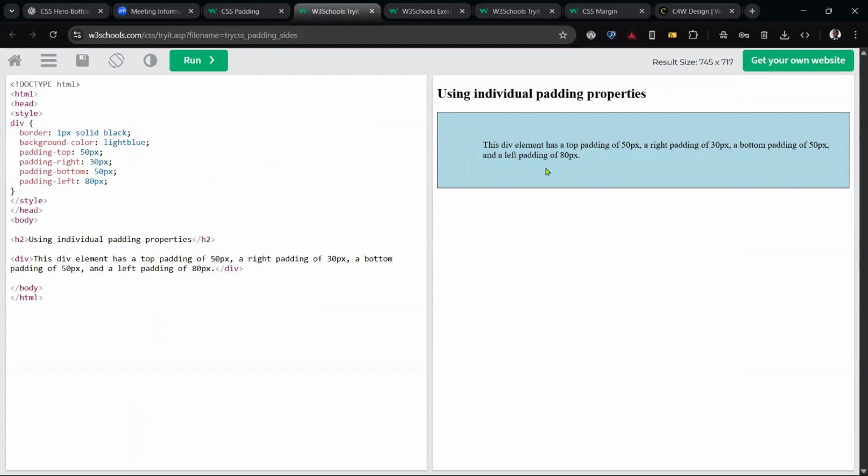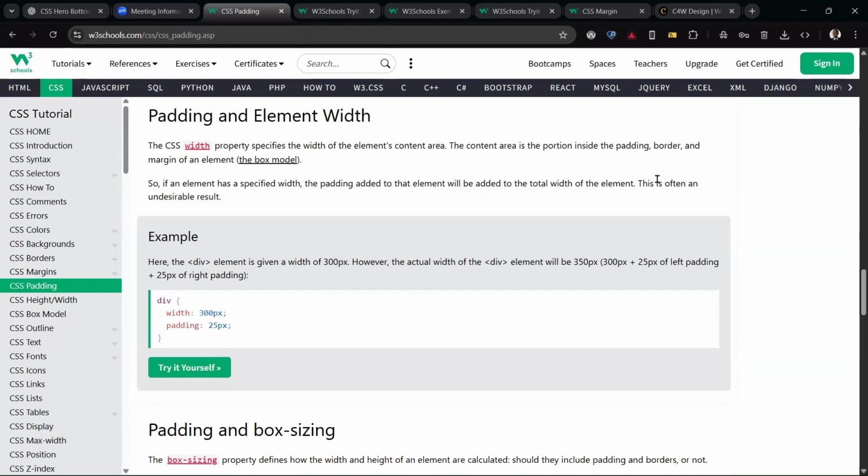Content area. You understand? So the content area is also inside the padding. So we have border, understand? And then we have margin of the elements. So that's why we have box model, right?